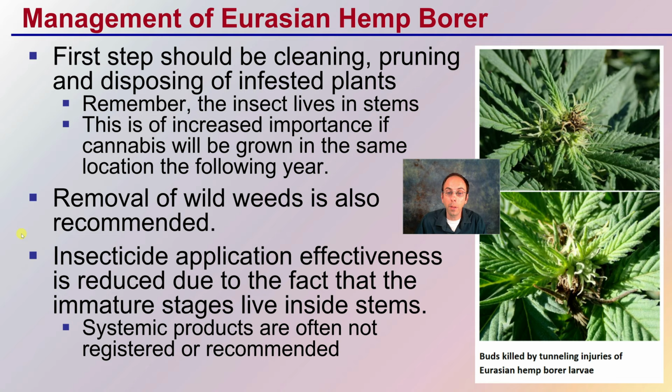Insecticide application effectiveness is reduced due to the fact that the immature stages live inside the stems, very difficult to control them there. Systemic products are often not registered or recommended, and that's what it would take to get to the actual location where this hemp borer is located. So this gives you some good information there. Hopefully you don't see it, but if you do, you're able to properly identify it and start to implement control measures.